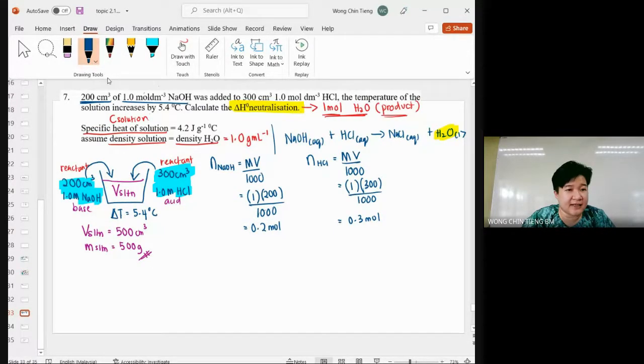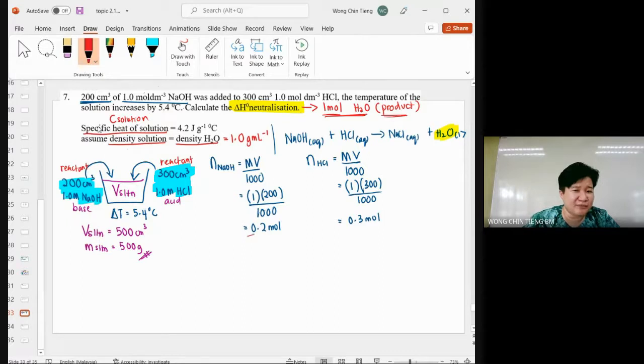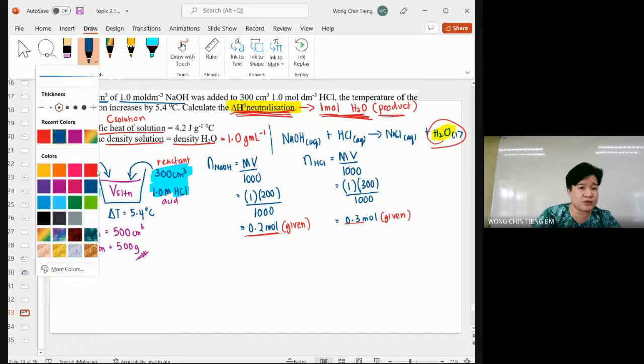So what is the next thing that you will do is you want V1. Sayang, kita tak nak number of mole 2 orang ni. Number of mole yang saya nak, water. Kenapa number of mole yang saya nak adalah water? Because I'm looking for neutralization. In neutralization, we can only look at water. Okay, so I'm looking for the water. Before I move on, just a kind reminder again about your limiting reactant. That is the one given. So I want to find my limiting reactant. I want to find my water is how much.